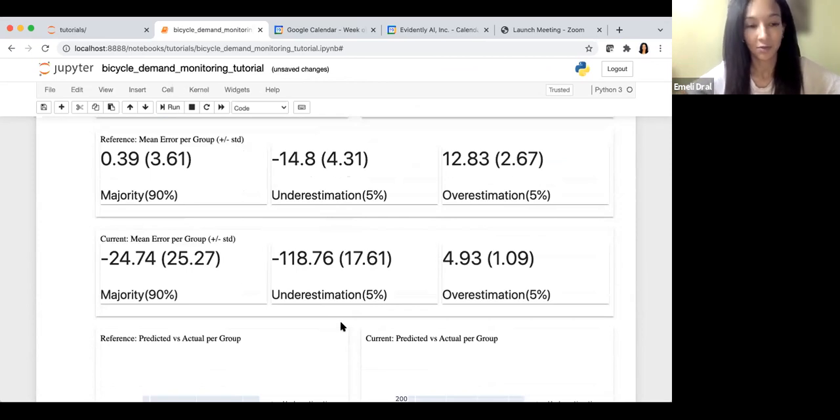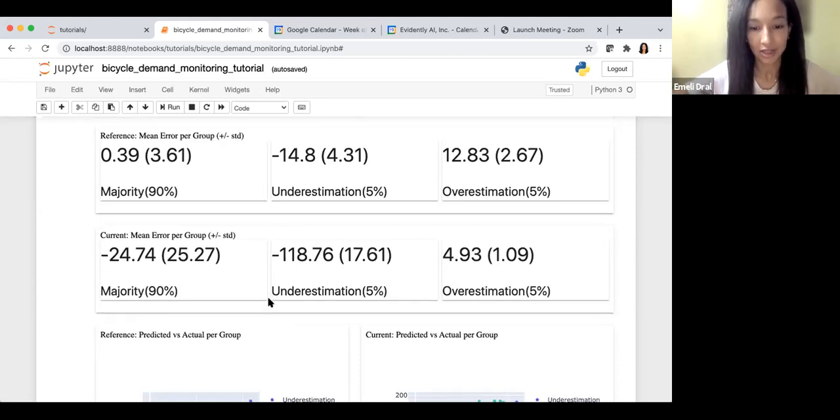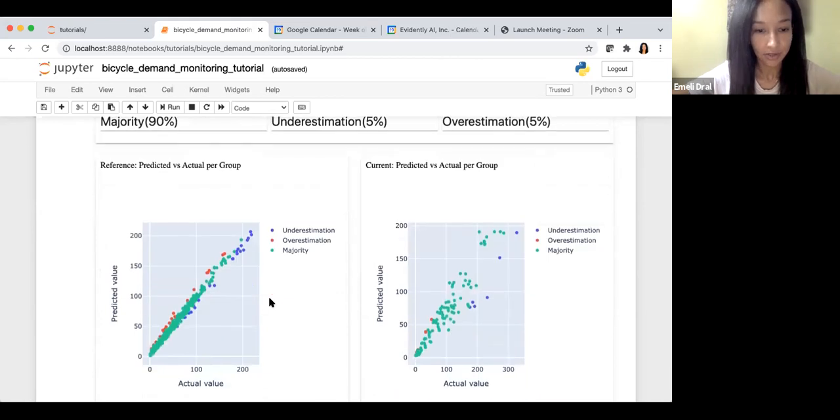So we have information about the majority of our objects, and we have separated groups: top 5% of objects where we tend to underestimate the target function, and top 5% of objects where we tend to overestimate the target function, right? So it's out there. And we can see that the error differs a lot, right? So let's see how it usually looks. And yeah, we can see that we have some specific objects where we have much bigger error.